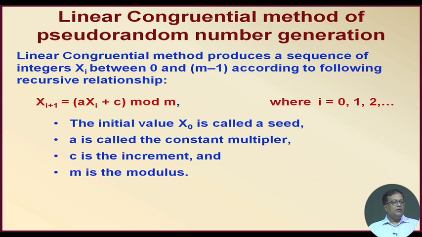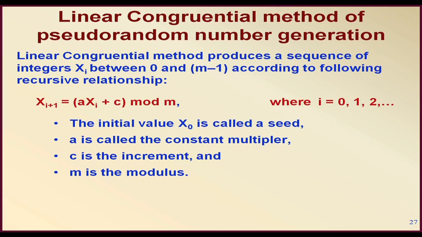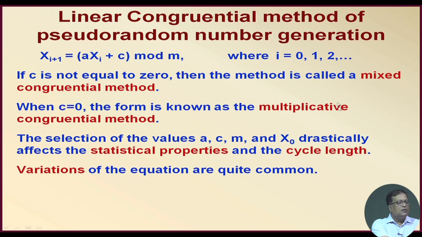So, what exactly do we do? We multiply the initial value, that is the seed x0, the first number, by the constant multiplier, add the constant C or increment, and then take modulo m. Modulo m means divide by m and take the remainder, and therefore, you can understand that the value will always be less than m, is it not? What should be the values of a, C, x0 and m? We shall discuss later, but first let us see what exactly this really does.